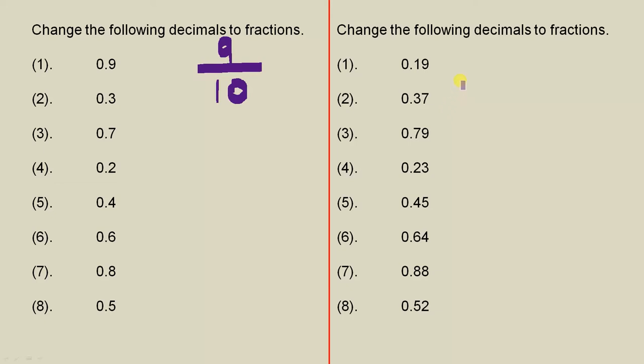Now the other rule says that if you have 2 digits after the decimal point, you write those 2 digits as the numerator and the denominator is 100. So for this first one, just the first one only, you have 19 as your numerator and your denominator is 100. Very, very straightforward rule. As we get down towards this section, the rules are the same. However, if you can simplify the fraction, that's what you do.